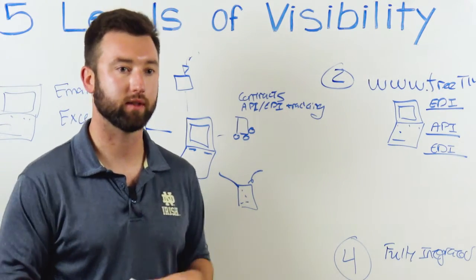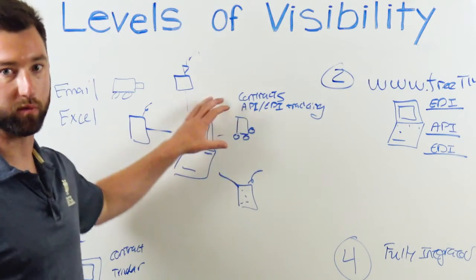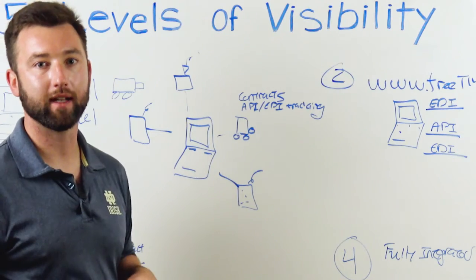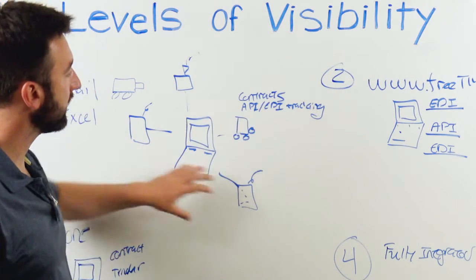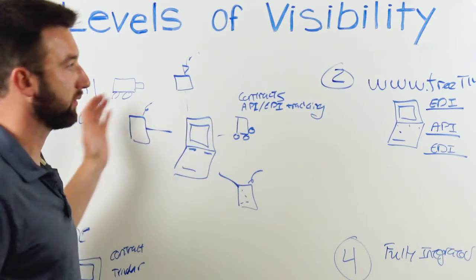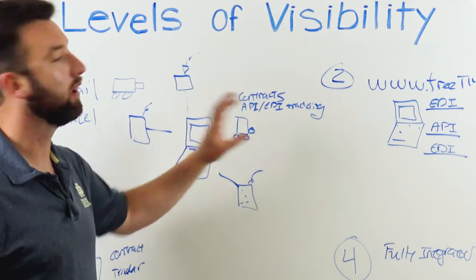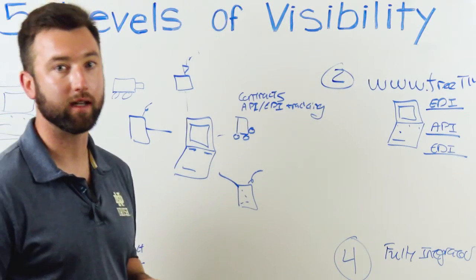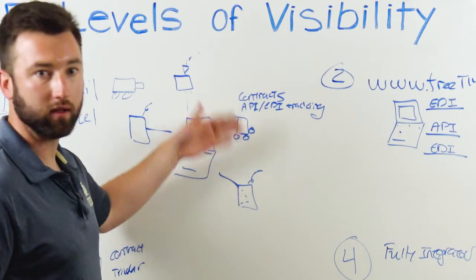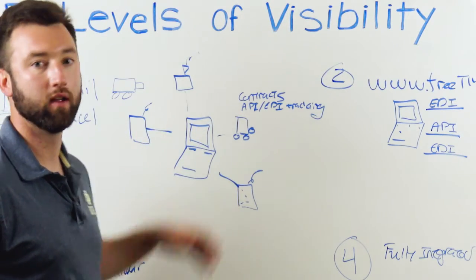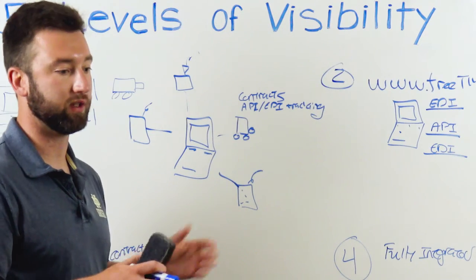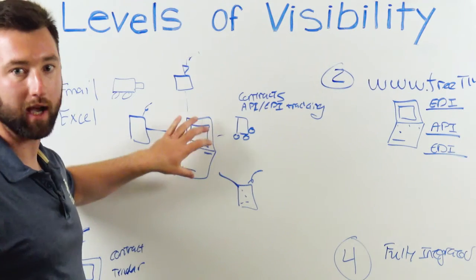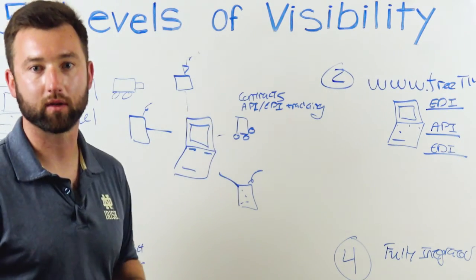And the last part about this level 5 full visibility model is that we have robust data storage structures. So all of the activities going on throughout this process, whether it's orders, manufacturing, or tracking and tracing and communicating with carriers, all of that is being stored in a database, and the information is easily passed along so that we have full visibility to not only what's going on in the plants, but what's on the truck, and all of that is being captured with computer systems and shared broadly across our organization.